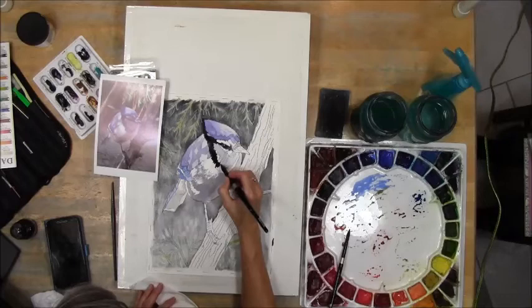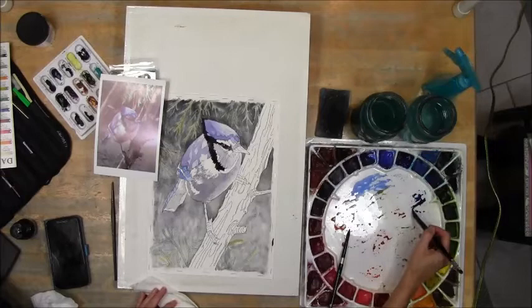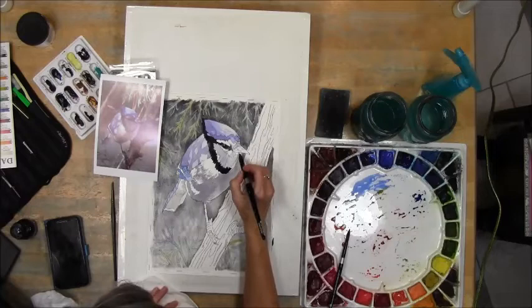And I could, at this point, start adding a little water to, well, it's pretty dark under there. I was going to say I could start lightening it if I want to, but I think I'll just keep going. And it gets a little flatter around the bottom. And then up in here, it's just a few marks there.